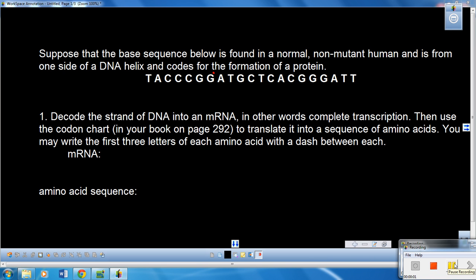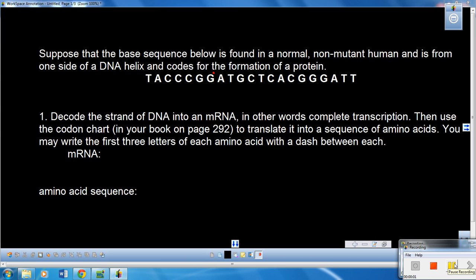Okay, so this is a partial working out of the X-Men genetic mutations worksheet for our mutation section of DNA. You're given a sequence of DNA, and what you're going to do first is decode it into mRNA, and we call that transcription. We're going to take the A's, the T's, the C's, and the G's of the DNA and match them up with their corresponding pairs in RNA, the A's, the U's, the C's, the G's.